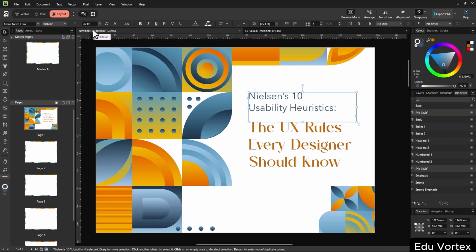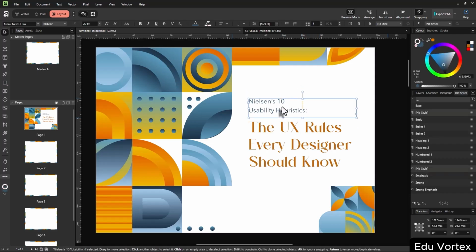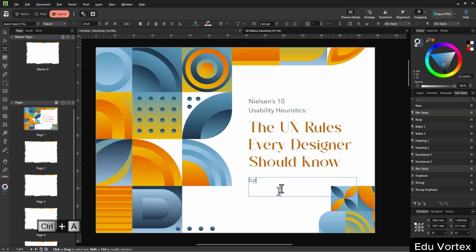I'm going to change the size a little bit here. Yes, this is going to work. And I'm also going to add my name here. So for that, just hold the Alt button while dragging the layer. And as you can see, just by this, we can simply copy and paste the layer just like you used to do in Photoshop or InDesign. Let's do that again. Hit the Alt button, now drag it. And as you can see, it has copied the exact layer. Now let's put the name.